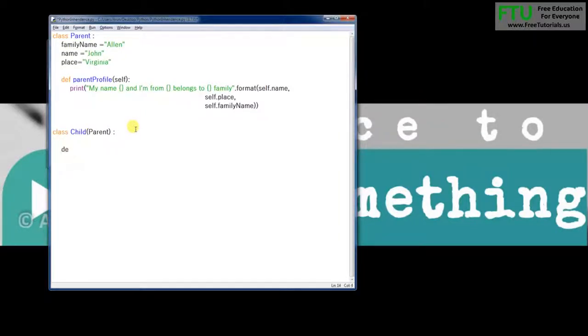Let's have a method here to print, because the child doesn't know what my family name is, so he's trying to print it. Child details. Don't forget to put self here. So I'm going to print here: I belong to this family, dot format.